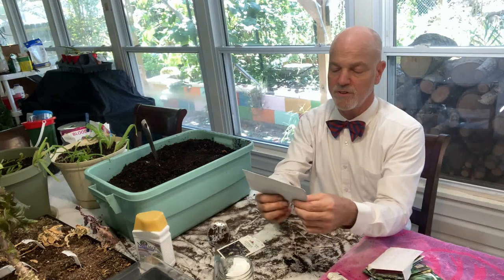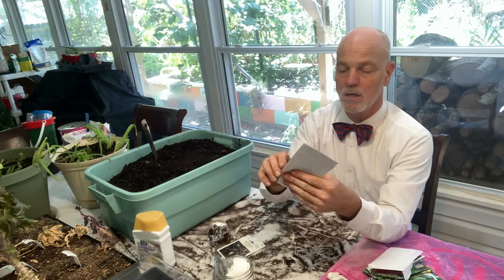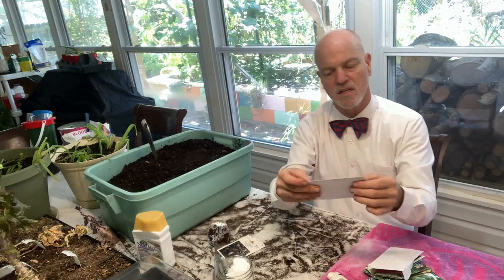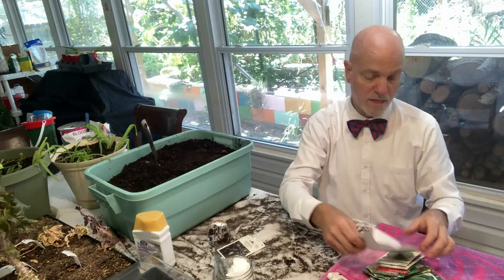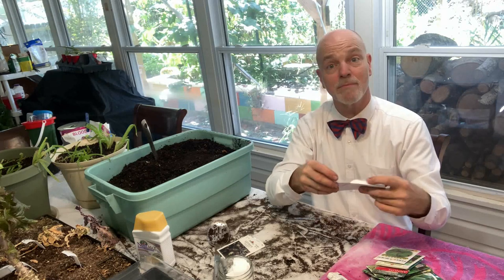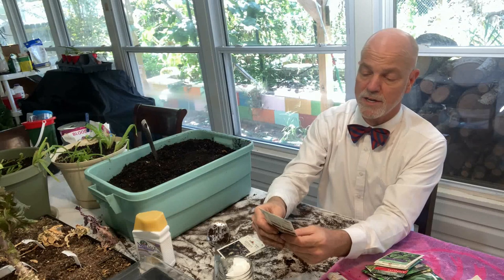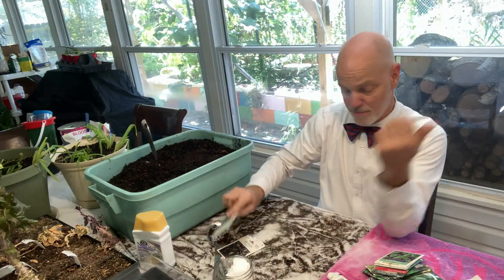We have an envelope that says Dianthus Pink Invisible City. Okay, so something she collected in Invisible City. Okay. Gerber Daisy, collected by my mom. Here's some Fairy Morris spinach, Bloomsdale Longstanding. We've done these before. That's something we'll definitely try.